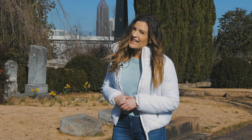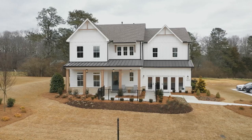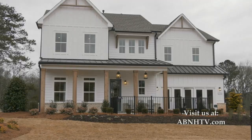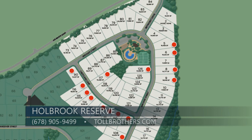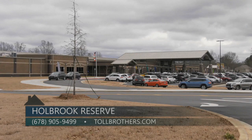Today we are here at Holbrook Reserve, a Toll Brothers community in North Forsyth with exceptional schools, great dining, shopping, and an easy commute. I am here with Barb. Holbrook Reserve is a picturesque community with 126 wooded home sites. We have exceptional home designs with hundreds of personalizing options to create the home of your dreams, and incredible amenities including a thoughtfully designed pool house, a free-form custom pool, tennis courts, fire pit, playground, and more. We have highly rated schools: Pools Mill Elementary, Liberty Middle School, and North Forsyth High School.